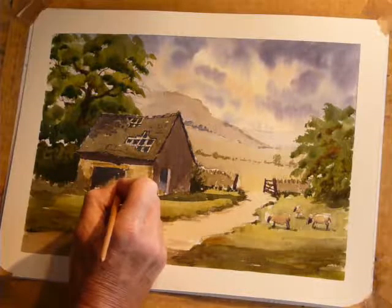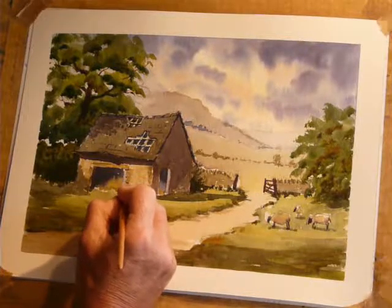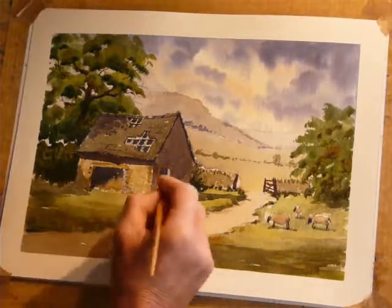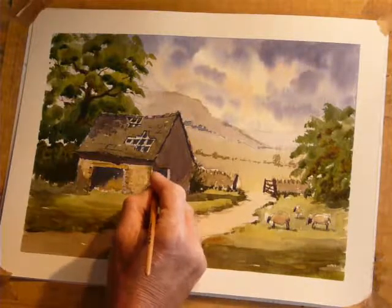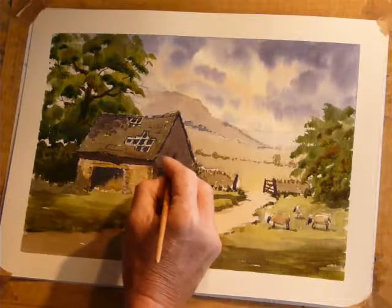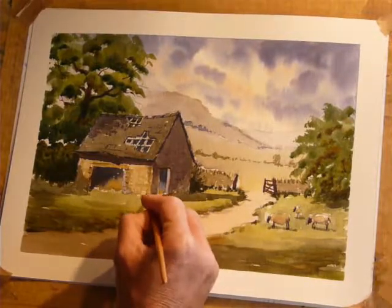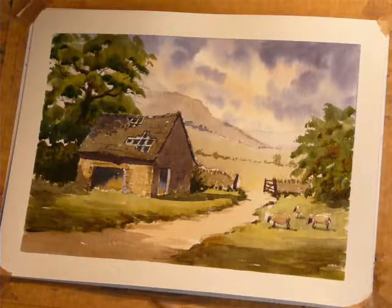The lintel may stand out a tad like that, may have a little bit of stonework there, a little bit of stonework there, perhaps there again, the underside of that. A little bit of stonework to show, perhaps, and don't forget the perspective, a little bit of perspective running through. So that's pretty much there.